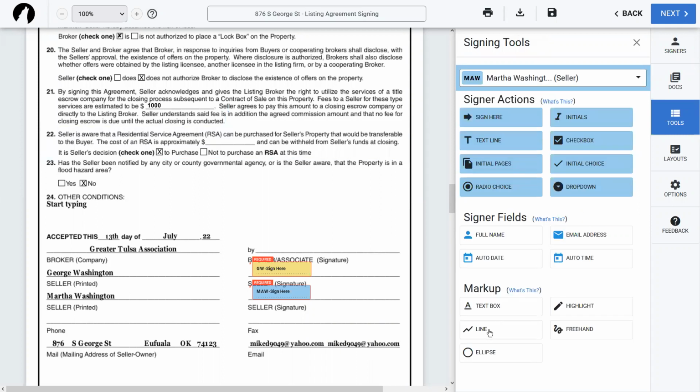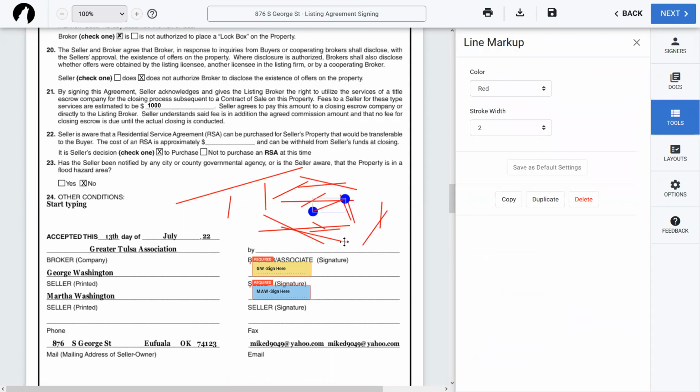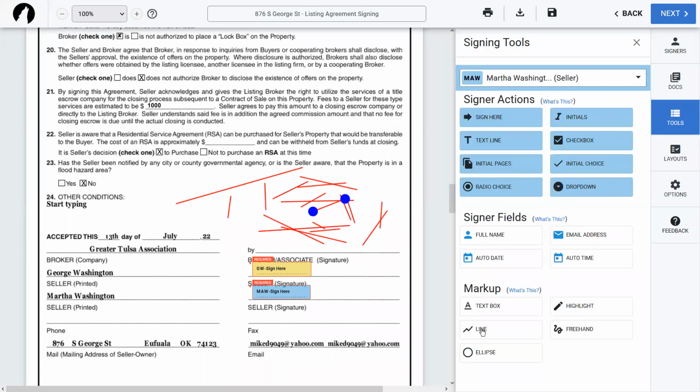Anyway, we also have a line function. This is just going to be a straight line. As you guys can see, it just keeps on doing the line until I click on the line button again. And then I have to go through and delete the massive mess that I just made on the screen. But the reason why they end up leaving it that way is for those rare situations you guys might find yourself in where you need to just X out a certain area. So instead of just getting rid of it with some CIA censorship, you can put those lines on top of it instead.